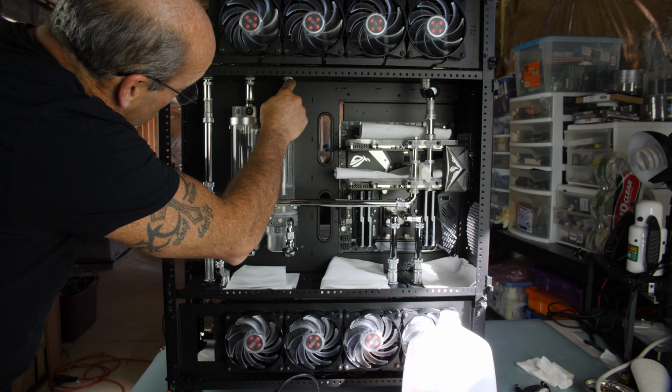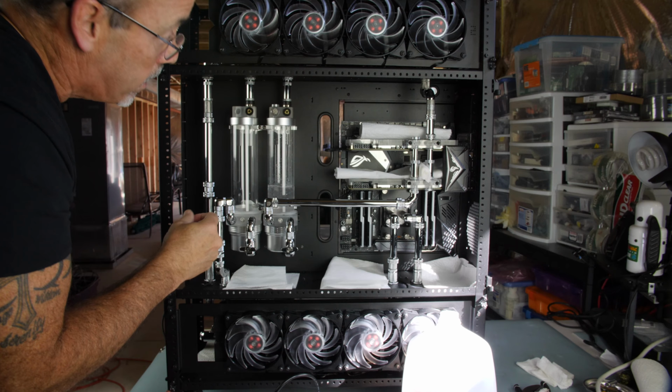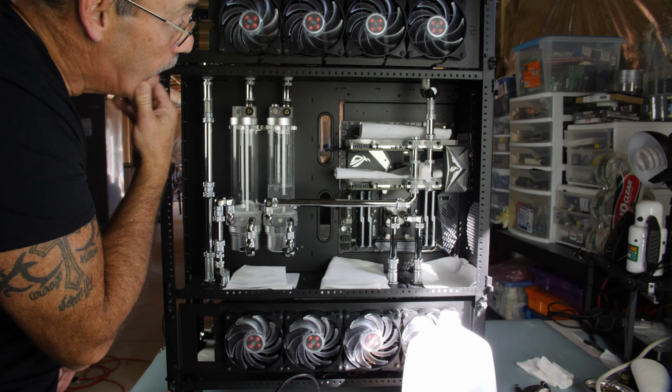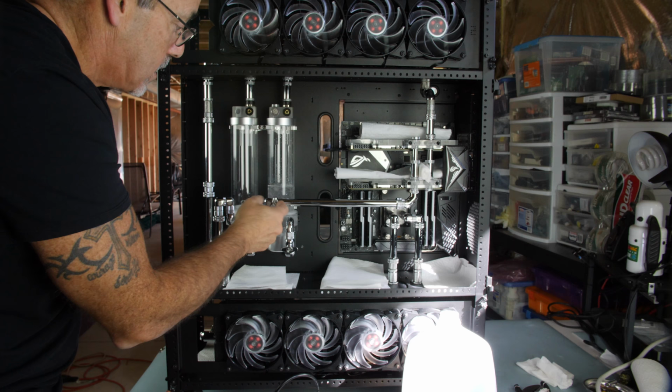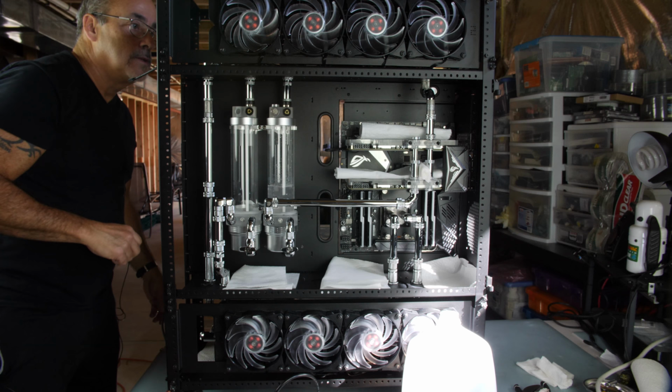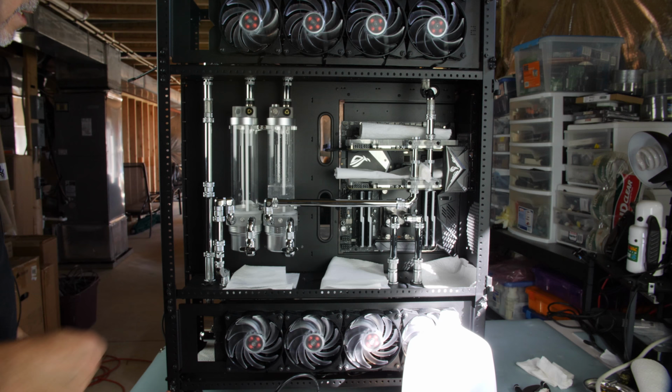So these AquaPipe tubes, you have to make sure you get them cranked down. Also, I think I have this pump set on 4.5, so almost at the top speed. It's putting some pressure through. But I think I've got the leak solved now. It's nice to see that there's nothing happening at any of these fittings, here, here, or in the back either, that nice long run. So we're looking good. All right, now it's time to try the CPU loop.